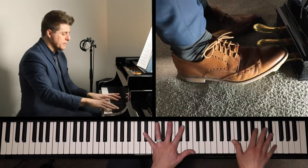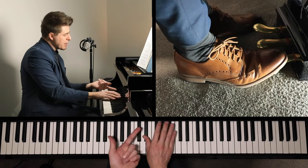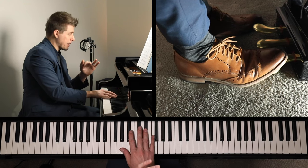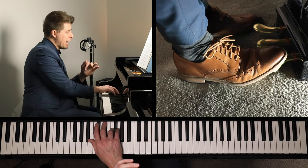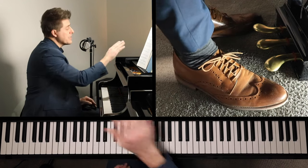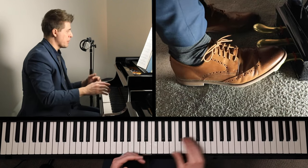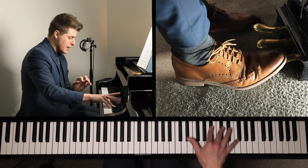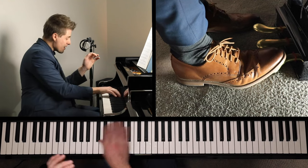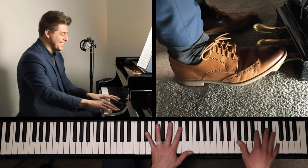And right there, around this E flat, somewhere in here, is when I start to feather the pedal. So coming off, and up, down, up, down. There isn't a huge retard written in there, so you don't want to, you know, milk that. It's like, get on with it, right?